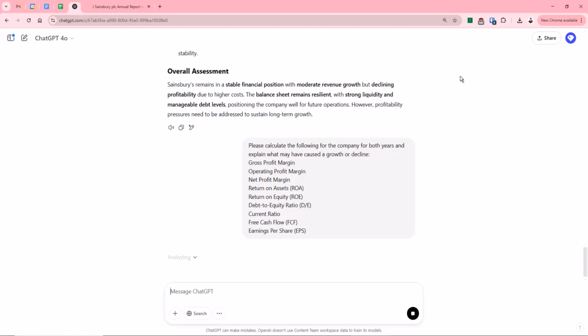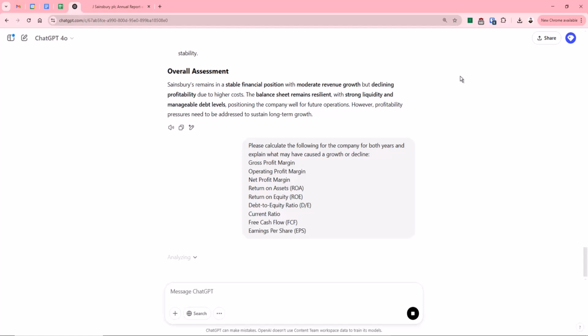And you can imagine if you were creating a report on Sainsbury's and analysing the annual report, that it's likely you would include this as well. So in the past, you may of course have needed to extract the figures yourself, go into it, calculate them. Not saying you can't do that. These are all fairly standard calculations that you probably will have learned, particularly anyone who's an accountant or a consultant will probably have learned how to do these long ago.